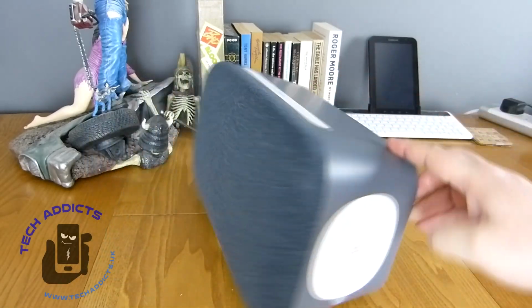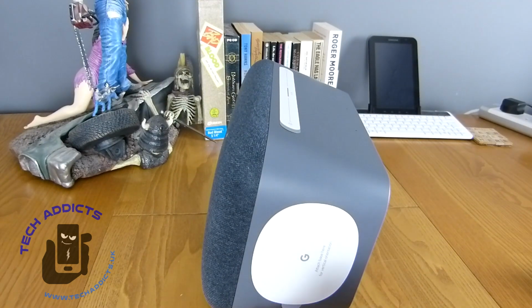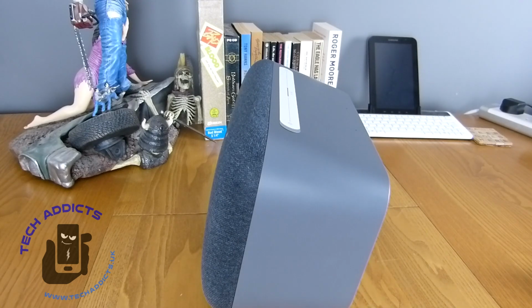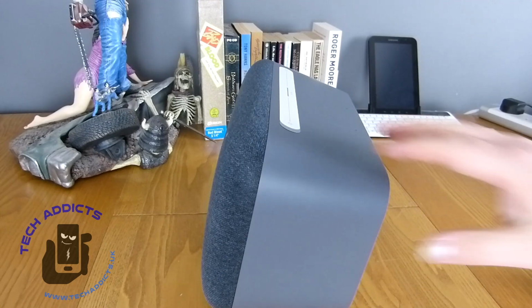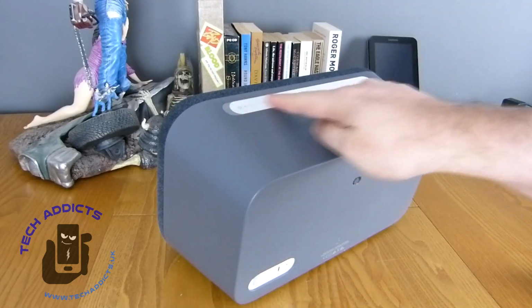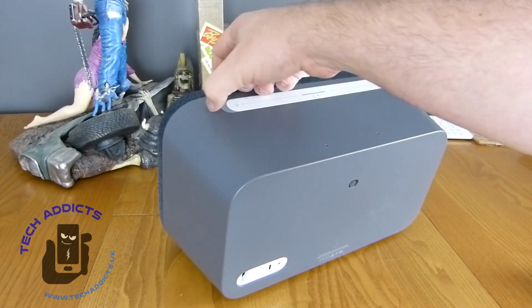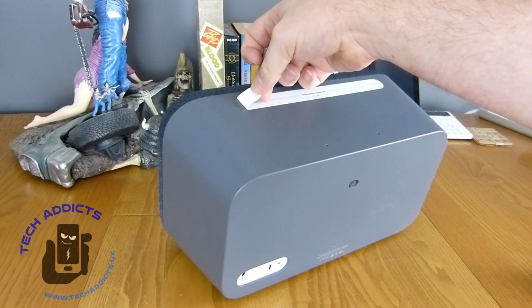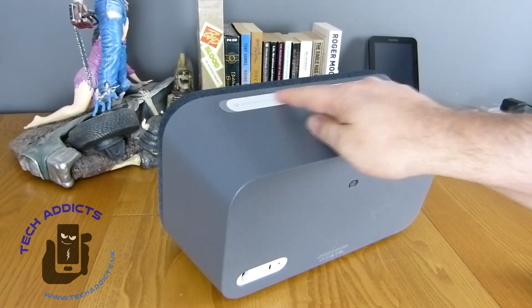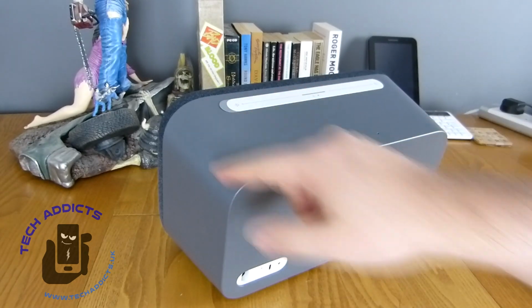Okay, so the speaker, we have here a touch base for vertical orientation, which we're not going to do. And then we've got that. I'm going to leave that on just until I get au fait with the size at which you can use. I don't think there's anything on the top to indicate just how far you can go, but I'll probably end up just doing this or something like that, because I don't want to go all the way over.